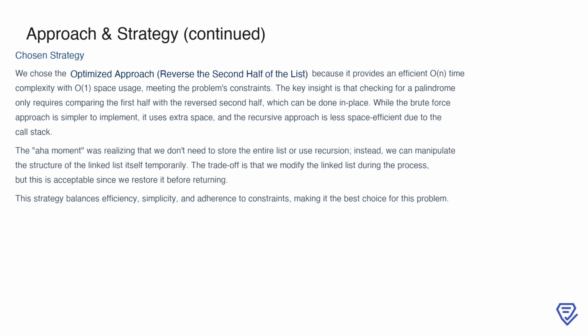The realization that we can manipulate the structure of the linked list temporarily, and still restore it afterward, is what makes this solution both efficient and elegant. While there is a trade-off in modifying the list during the process, this is an acceptable compromise because the list is restored before returning the result. This balance of efficiency, simplicity, and adherence to constraints makes the optimized approach the best choice for solving this problem.